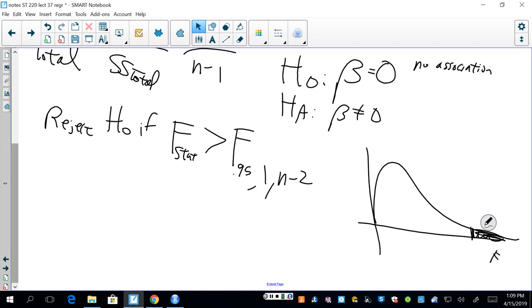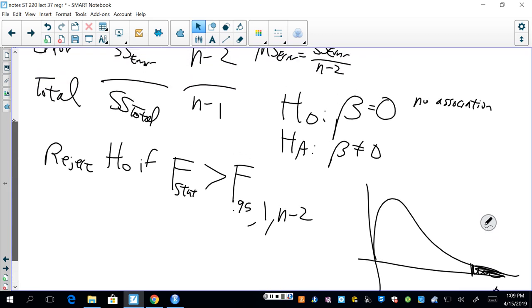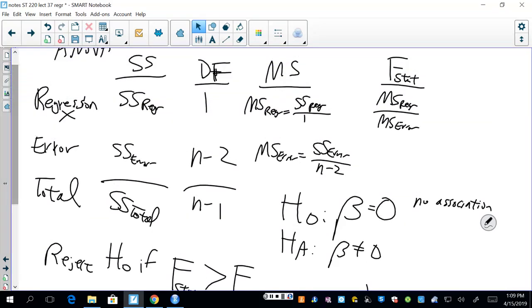And if our F statistic is bigger than a cutoff value, that's going to mean that the mean square regression is bigger than the mean square error. The mean square regression is 3 or 4 or 5 times bigger than that. When is the mean square regression big? Mean square regression is big if the sum of squares regression is big. So if there is a steep slope one way or the other, relative to the error. So you've got to look at both. How close are the points to the line and how steep is the line? And this brings it both together.